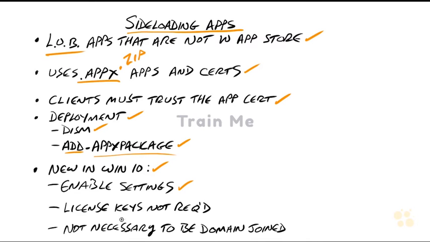The other thing is we had license keys in 8 and 8.1 that we would also have to accompany with our side-loaded apps. We no longer require that. That was kind of an unnecessary additional complication that it turns out we really didn't need. After all, these are already signed. So there's not really much need for a license key for us to generate for ourselves to use the apps that we developed in-house, right? It's a little redundant. It's also not necessary for the computer to be domain joined. So those are some new changes here that we have in Windows 10.